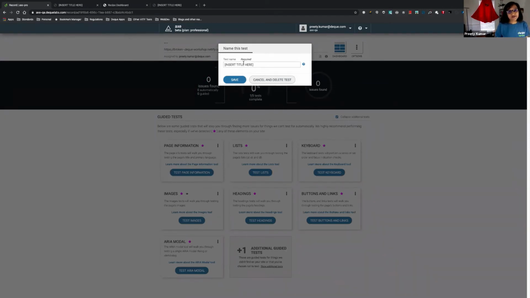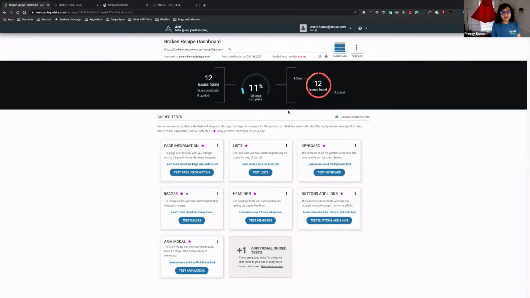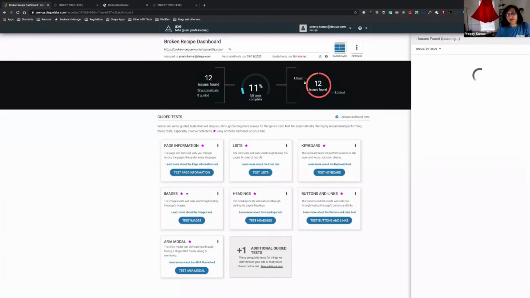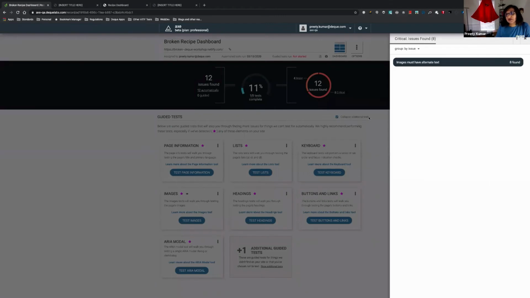It picks up the title of the page. That's a problem. That's not a very good page title. So I'm going to instead say broken recipe dashboard. Much better. Now I know what I'm testing. I'm going to save it. It runs the same test that we ran earlier, and finds the same 12 issues. In this case, it's testing a version that I haven't yet committed my fixes to, so fine. I know I fixed those 4 color contrast issues. I can quickly go see what were the major ones. Yeah, I fixed those major, critical ones. Oh, okay, that's a problem.